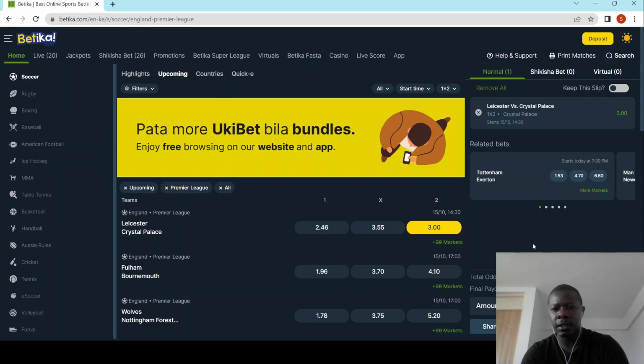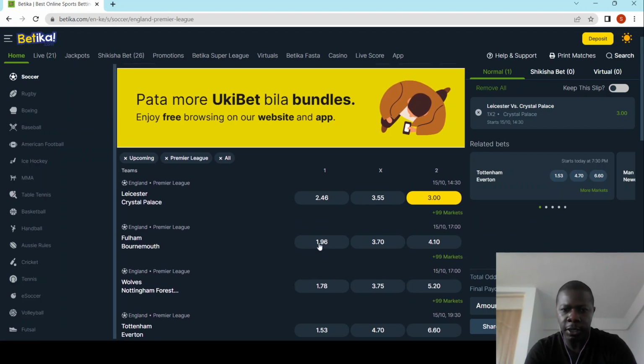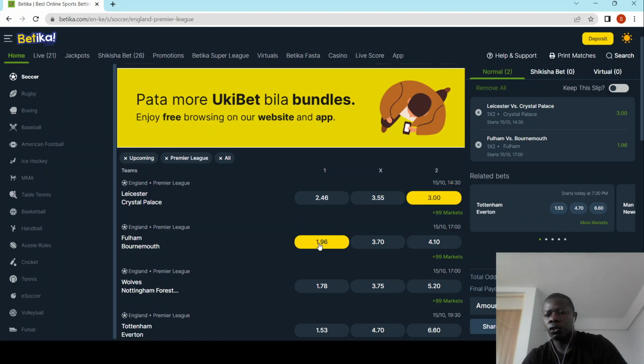But when you make a double bet, a multi-bet, for example, you go to the second team and you choose Fulham, your total bet becomes 3 multiplied by 1.96 and then multiplied by the 100 bob. So in this case, you multiply 3 by 1.96 and then you multiply by how much you placed as a bet, how much you are putting at stake, which is 100. That will give you a final payout of 456, again after tax.